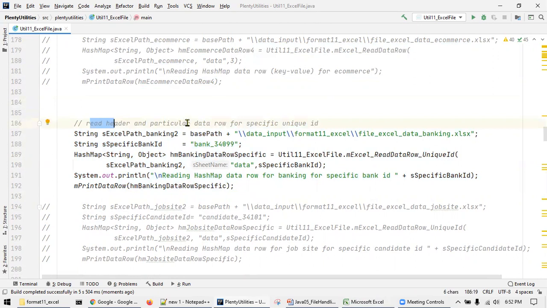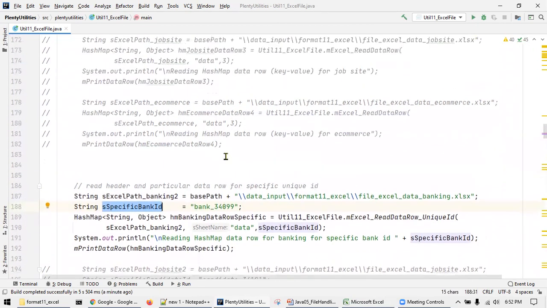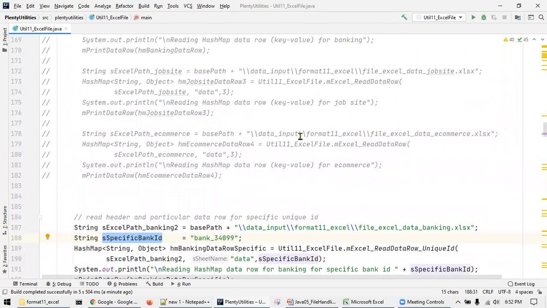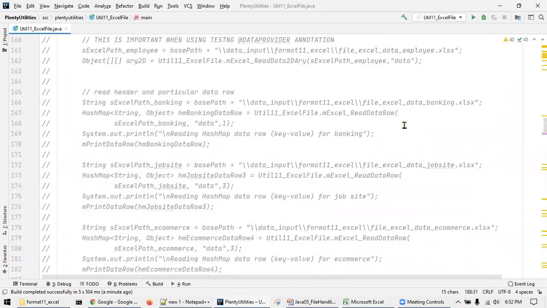Read the header and a particular data row for a specific unique ID. Okay. So what is the specific unique ID? What is happening here? If you see, the specific bank ID is bank 34099. In the earlier cases, let's say the bank example, what was happening is I was passing the row index.